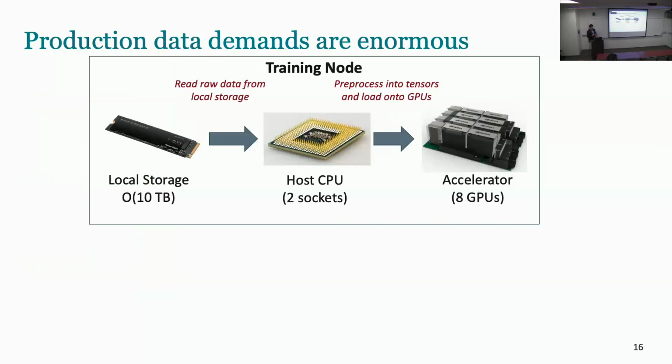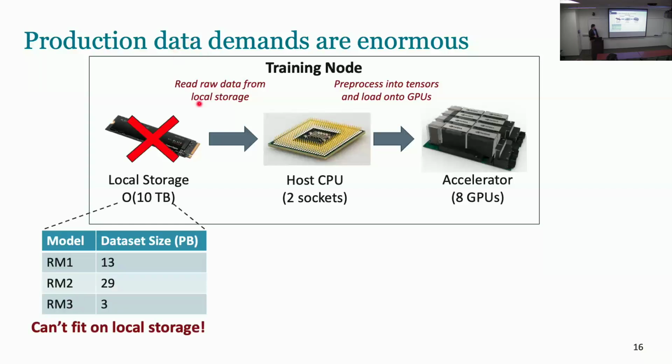Cool. So if you've ever trained a model before, you might ask, well, why can't we do all of this locally? If we are running something like ImageNet, we'll spin up a server on Amazon EC2, and we'll download this data set to our local disk. Then we'll write a PyTorch data loader script or some Python script that processes this data using the host CPU, and then that will generate your tensors, which feed into your GPUs, which train the final model, right? And the answer to this is data demands. Production data demands are enormous.